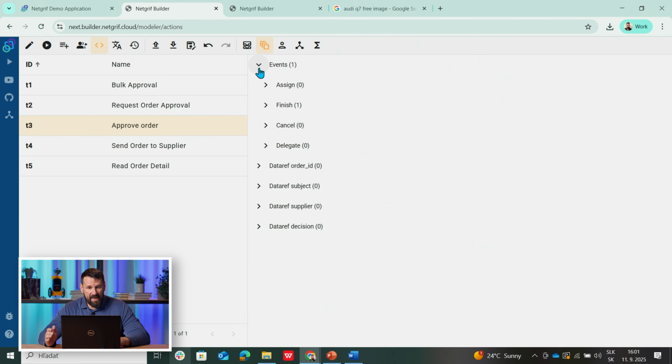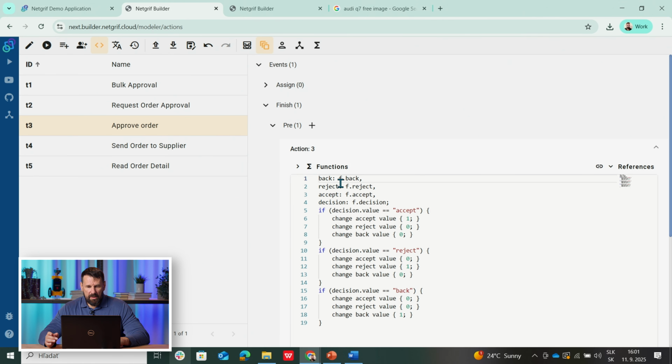This is actually just that whenever I am choosing accept, then I am setting accept variable to 1 and reject and back to 0.